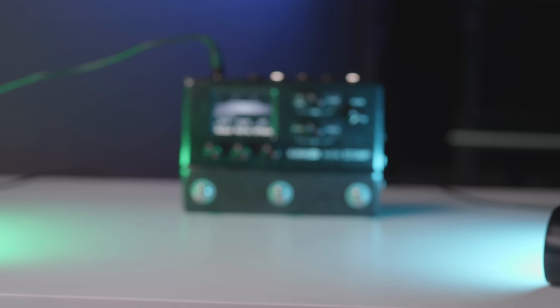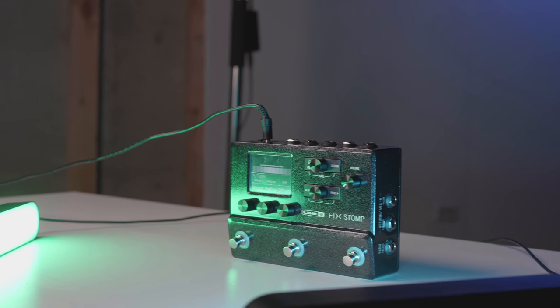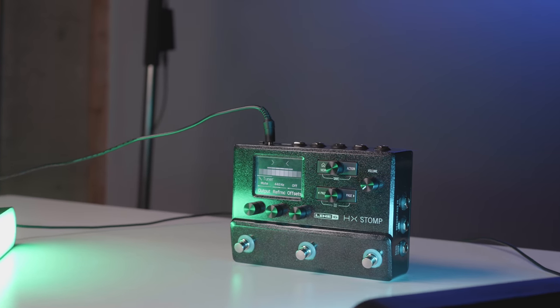After hearing the tones that can be achieved with the HX Stomp, hopefully now you can see just how amazing this pedal is and how it might be the right option for you in your worship ministry. The HX Stomp is very comparable and can do just about anything the full-size Helix can. The only downside is that you only have six blocks to utilize in your signal chain. The full-size Helix has 32 blocks and more buttons, knobs, and foot switches to make it much easier to change your tone on the fly. I found it really hard to pull effects in and out individually, but there is an option to assign different effects to two foot switches — though with only three total foot switches on the Stomp, you would have to pick and choose what effects to assign.